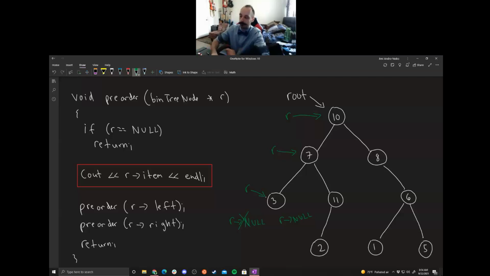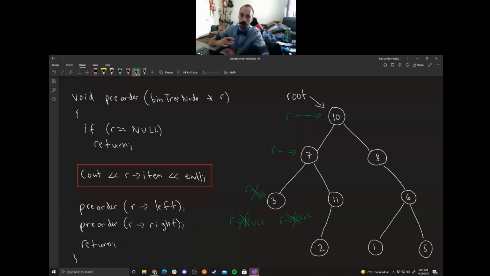so we return back immediately. So we go back to the previous function call, where we had preorder called and R happened to point to node 3. This was the most recent function call we were on. We last left off on that line, because recursion remembers where we last left off, which it should, because otherwise, if it didn't remember where we last left off, recursion couldn't be possible. So after we return back, we left off on this line, the next line of code is simply return. So now we're done with that function call.